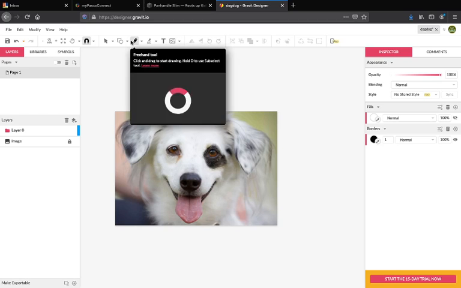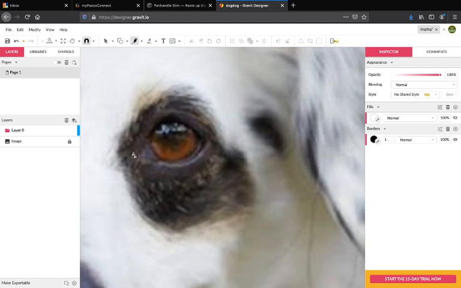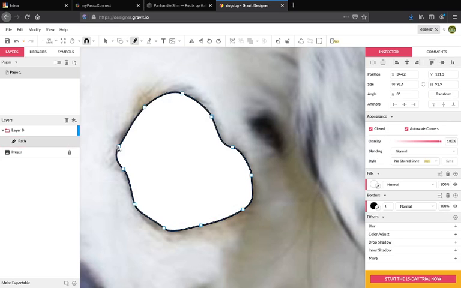And then we can always toggle the visibility as we need to, as we begin drawing. So with the freehand tool selected, up at the top, I'm going to zoom in, and I'm just going to begin to trace over parts of the image that I want to capture. So I'm taking this raster image, this JPEG, turning it into a piece of vectored artwork.